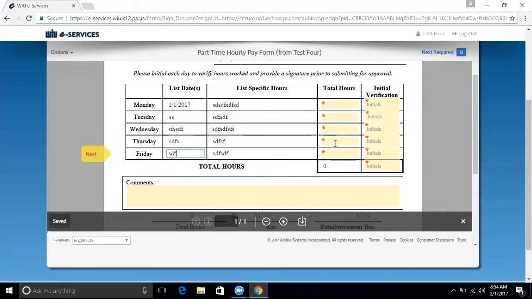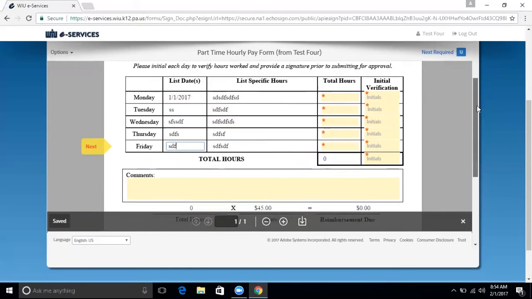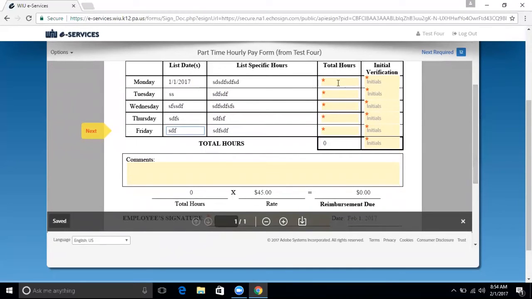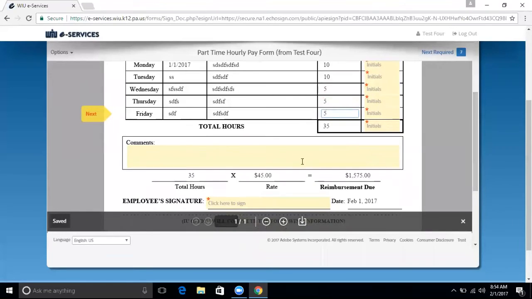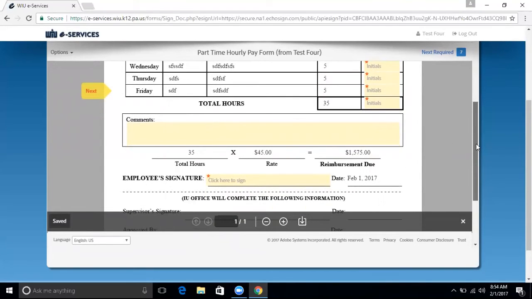And what's unique about this form is it does have a little bit of a more advanced logic built into it. So when I type in the hours, you'll notice the total down below will automatically be updated. The calculations will happen in the back end here, so that we now see that I've worked 35 hours, I have my pay rate set, and these fields are calculated and not editable, so that the user can't override the amount that they're getting paid.